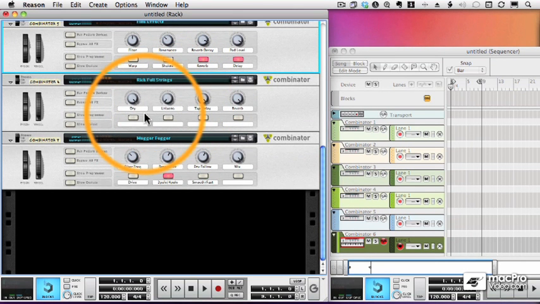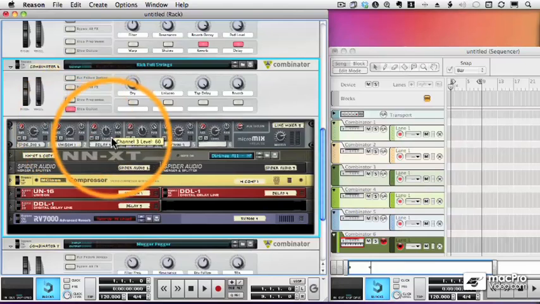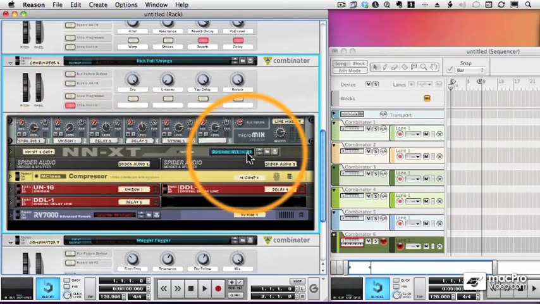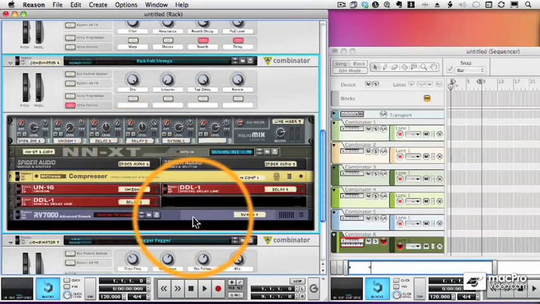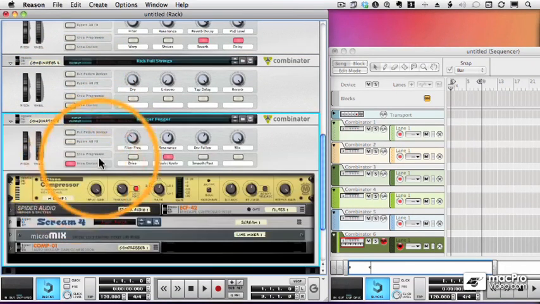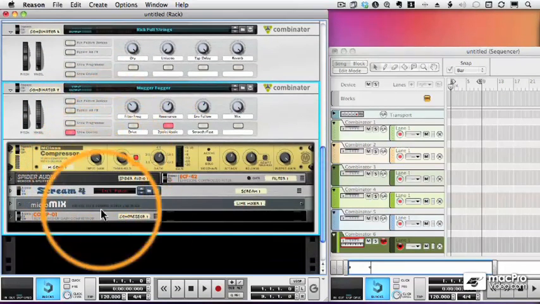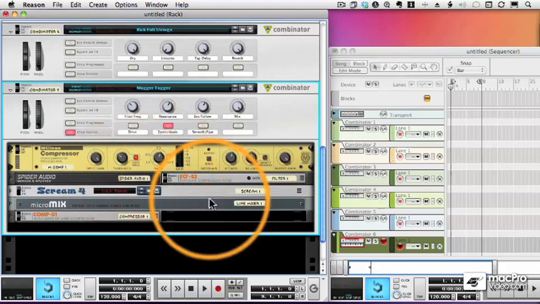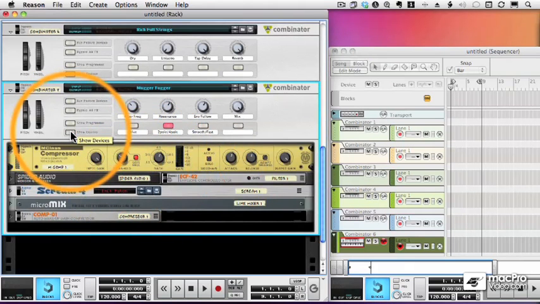First, a strings combinator, and that's being routed to a combinator effect. So we can have an entire combinator just filled with effects. Looking at the strings combinator, we can see that it is a NNXT sent to a splitter, couple splitters, and a bunch of effects. And then the combinator effect called Mugger Fugger has a series of effects that we could look at in more detail to see how they're all cabled together.